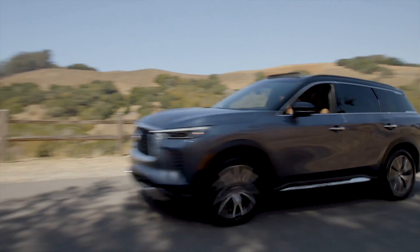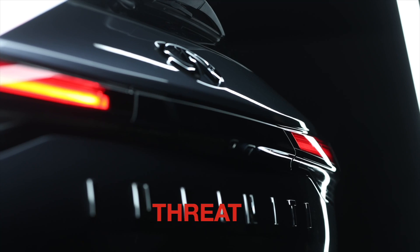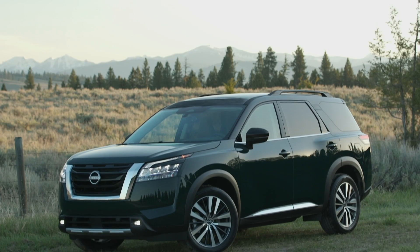I wish they could make it more driving-engagement oriented so we can enjoy driving as much as being a passenger. In terms of opportunities: Acura is coming up with an MDX Type S, so Infiniti — what about a high-performance version of this? That would bring more customers to the brand. Finally, the threat: there are just too many competitors with good features, quality, and ride, making it hard for the QX60 to stand out. Also, it's very close to the Pathfinder in overall performance — yes, you get more features and luxury on the QX60, but comparing the top-of-line Pathfinder, there may not be as much difference as people think.